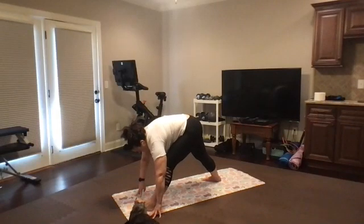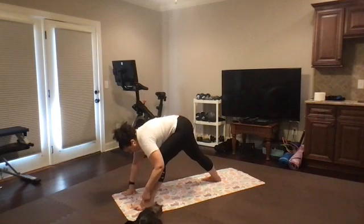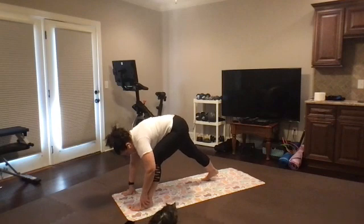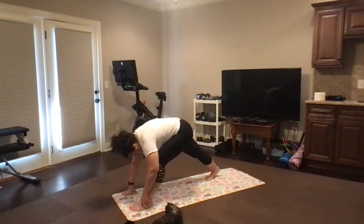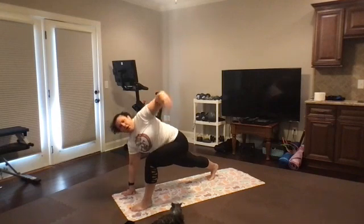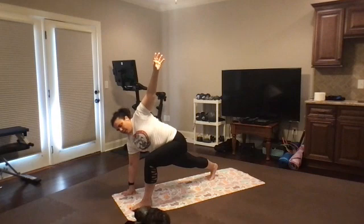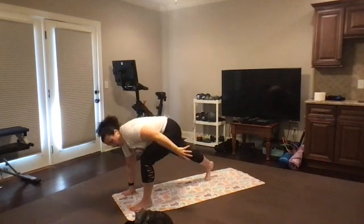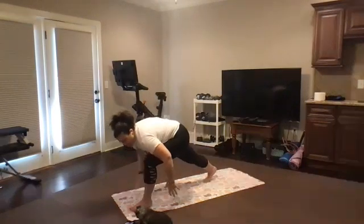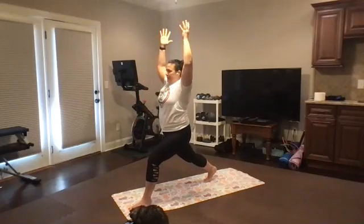Good. As you inhale, go ahead and take this left foot back toward the center of your mat and lift your back heel and then sink into your lunge. Take a breath. Revolve your lunge here. Low hips. Swing it forward. Bring yourself all the way up into high lunge.